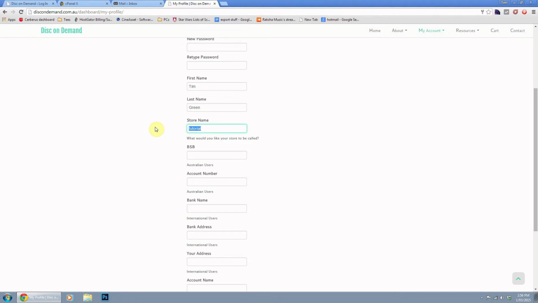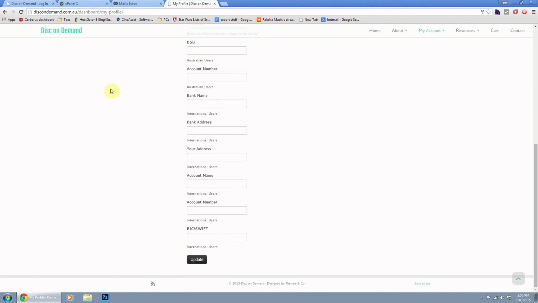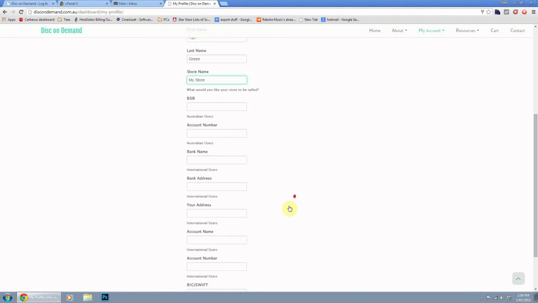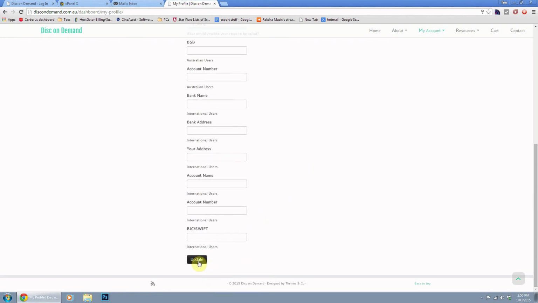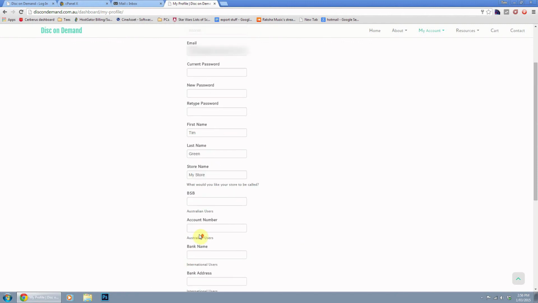So I'm going to call this my store. And then you've got your payment details, which I won't go into at the moment. You can change your password by typing in your current password and adding a new password. I won't do that because the password that it gives you is extremely secure. So I'm just going to click update. And it's successfully updated my profile.